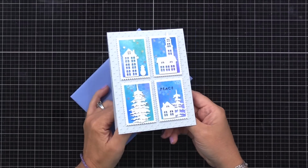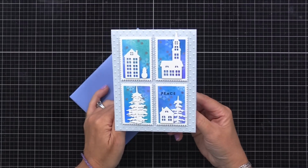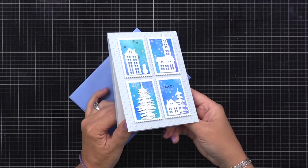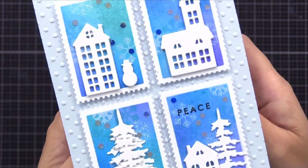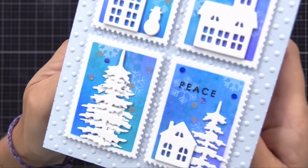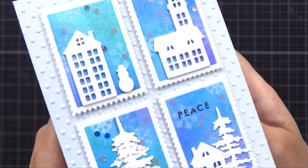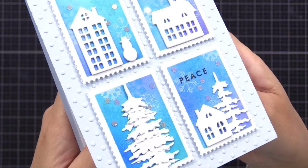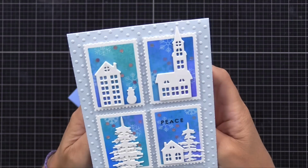So here's the card design I came up with. I used a light blue note card that is 4 1/4 by 5.5 inches, and I again used the Swiss dot embossing folder on the front of it. I glued my 4 postage pieces onto the background using some extra cardstock behind it for dimension. I then stamped peace from that love and peace sentiment in the Wishing You stamp set. And I also put a few snowflakes falling down in the form of iridescent confettis.